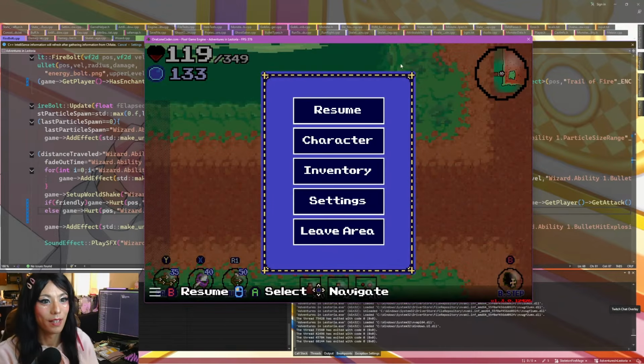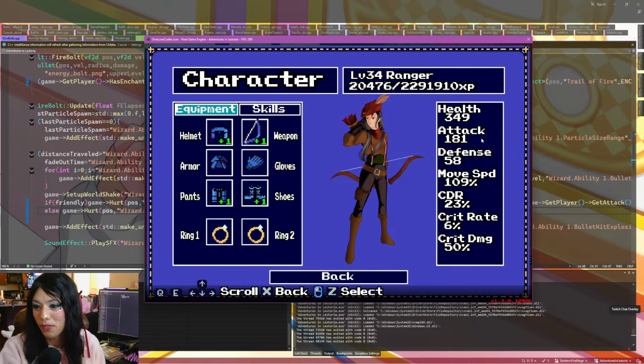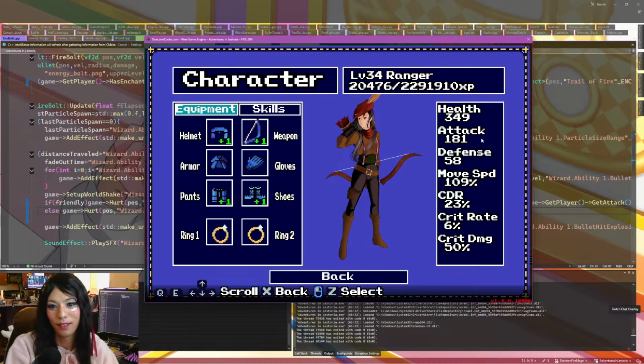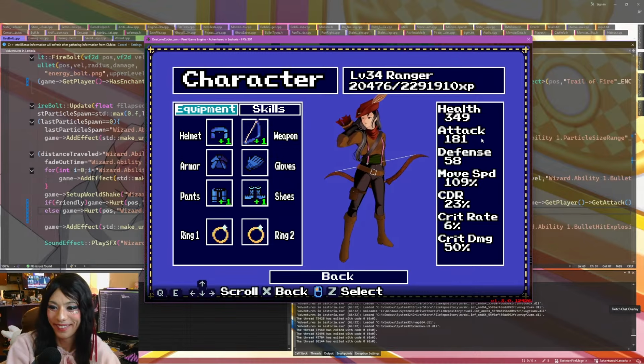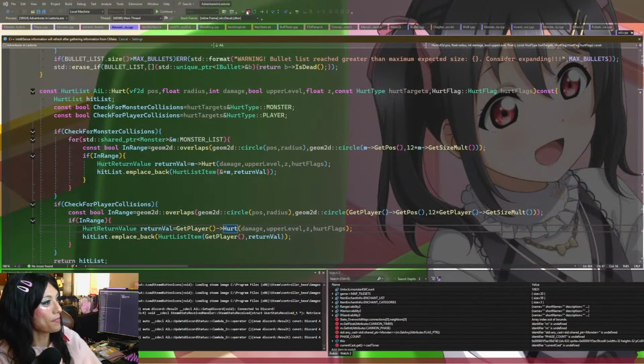Much, much better. I think it was just doing too much damage before, and it was using the player's attack, so obviously, if we get hit by, what's 181 times 3? We just die. It's like over 500 damage. So yeah, that would make sense. Okay, so that implements the firebolt, and now we just have to make the actual AI movements, the movement patterns for the skeleton fire mage next time.